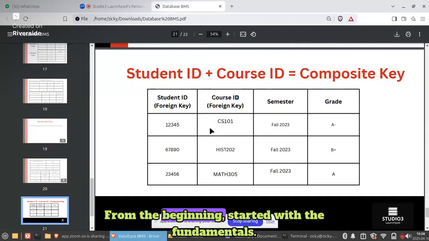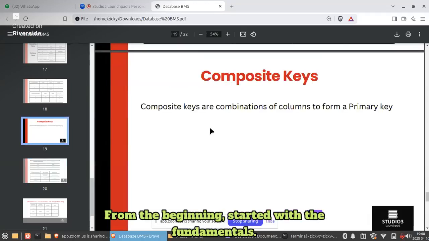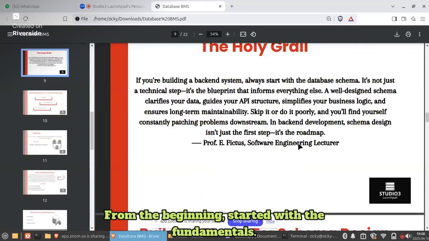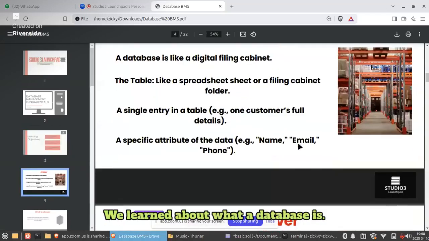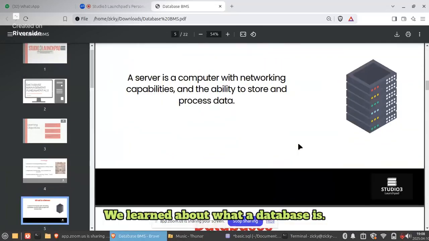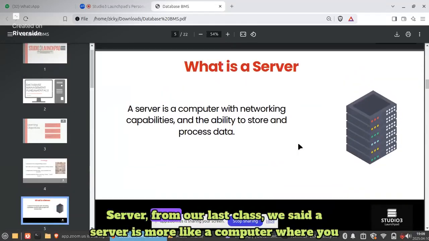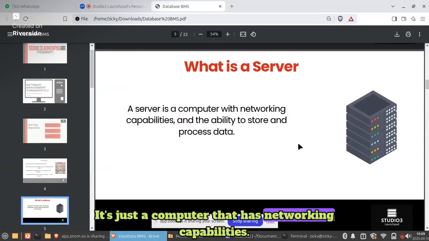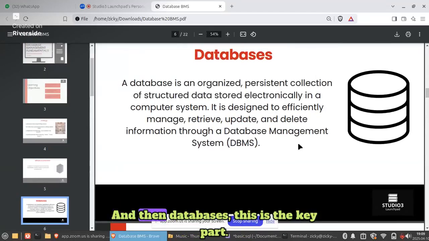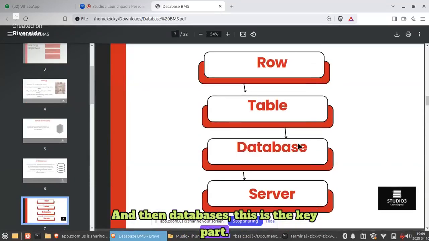From the beginning, we started with the fundamentals. We learned about what a database is, a server. From our last class, we said a server is more like a computer, just a computer that has networking capabilities. And then databases, this is the key part.